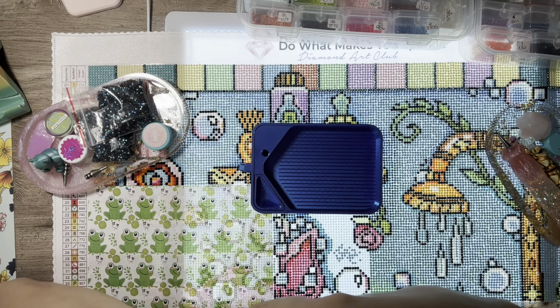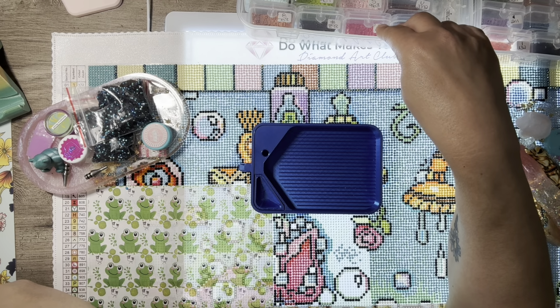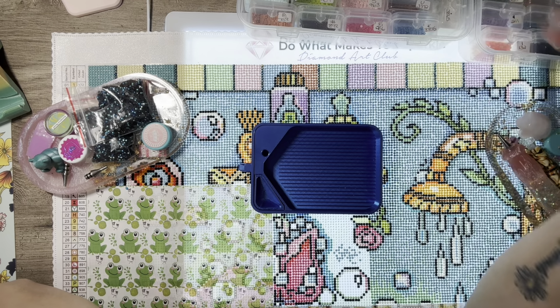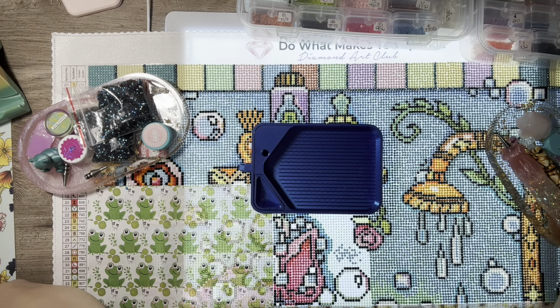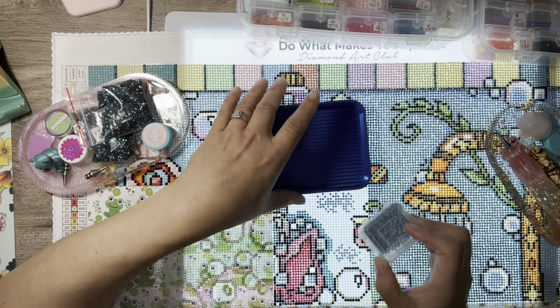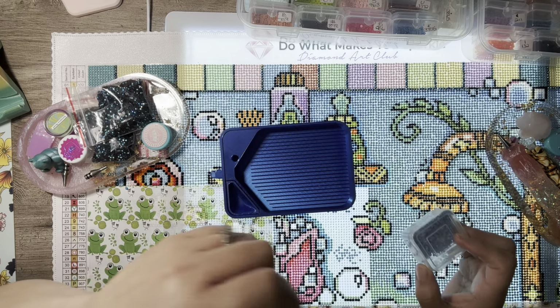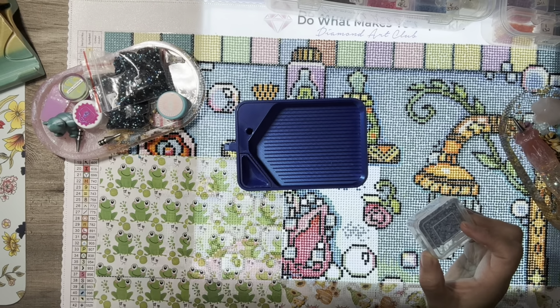Where is that plus sign? I know it should be in this one, but I don't see it. Go figure. Oh, it's right here. So I'm gonna do the plus sign because I got a lot of them down here. So I'm gonna do it. I hope you can still see down here.